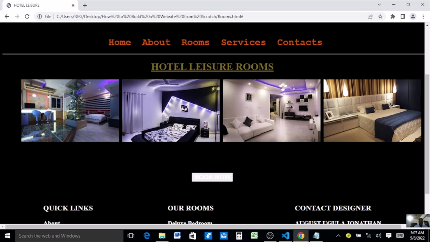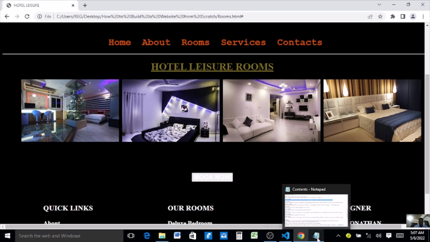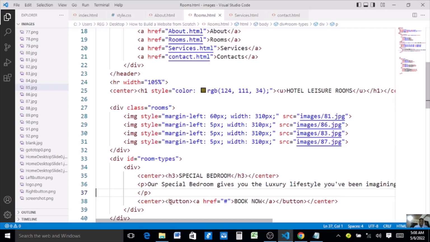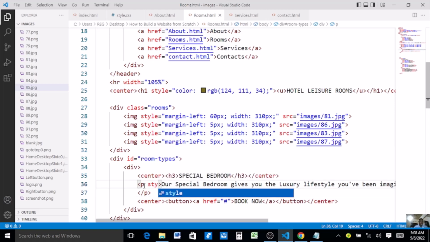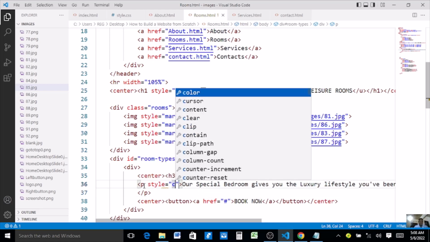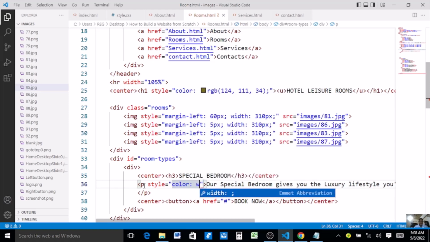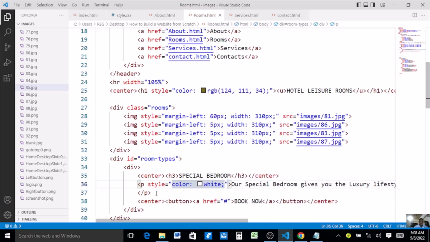Let's use a font color, because here is a button. We're going to change some stuff inside the button. So let's add a style, and our style should be color, and the color should be white. Then let's add style to our button.